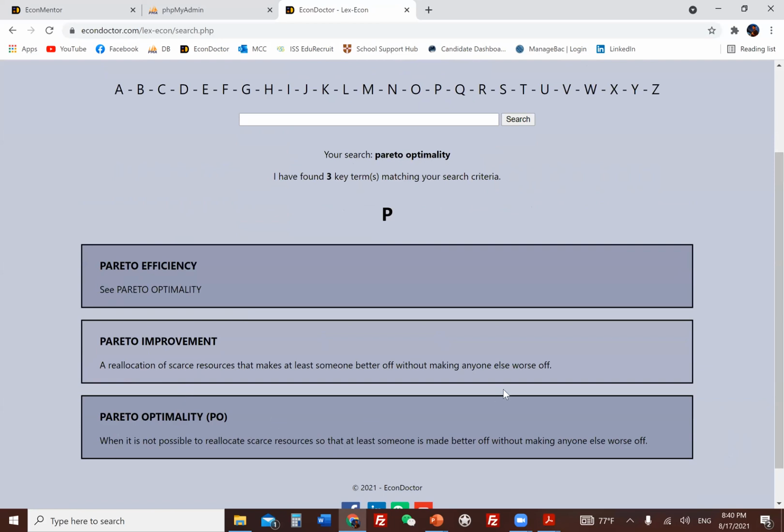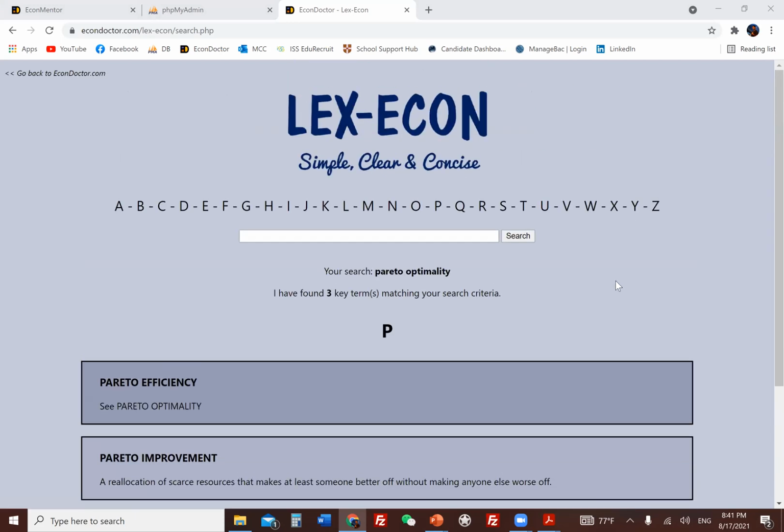And at the end of the year, we should have all keywords defined, and I will create games that your students can play on the website to review, to practice definitions, where they have to match definitions and keywords or things like that. I'm not sure yet, but there will be online games. And just like Econ Joker, you will be able to track their performance if you want to assign this type of work. But it's going to take some time. Don't expect it to be ready before, I don't know, a few months, and we need more definitions, of course.